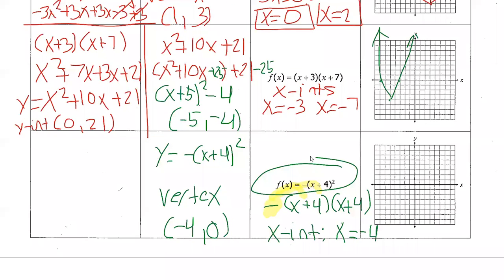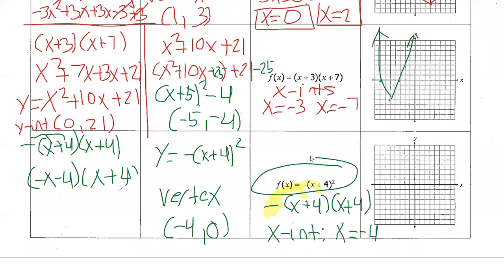But the big thing is when you're finding your standard form, I'm just going to bring over what we had. So we had -(x plus 4)(x plus 4). Just be careful. This -1 isn't times this entire thing, like if this whole thing was in extra parentheses. This -1 you're really just going to distribute to one of these binomials. So be careful. That's a really common mistake. Every year I teach these, if you're going to make a mistake, usually that's the common one.